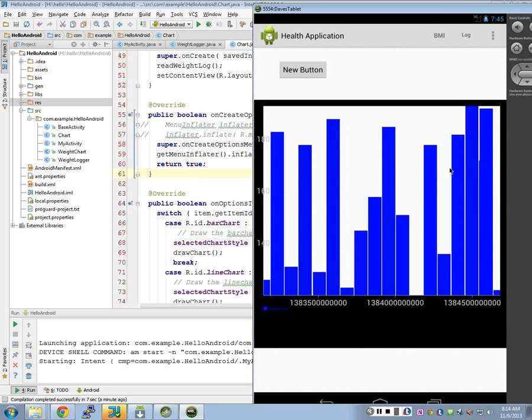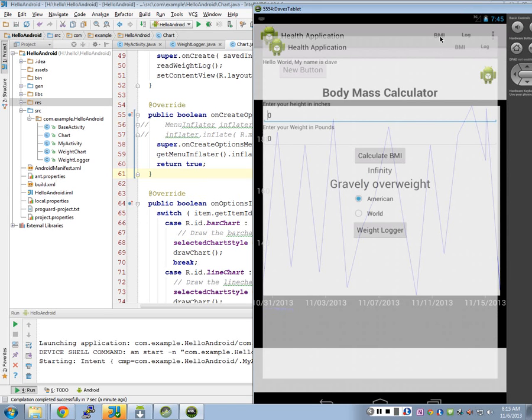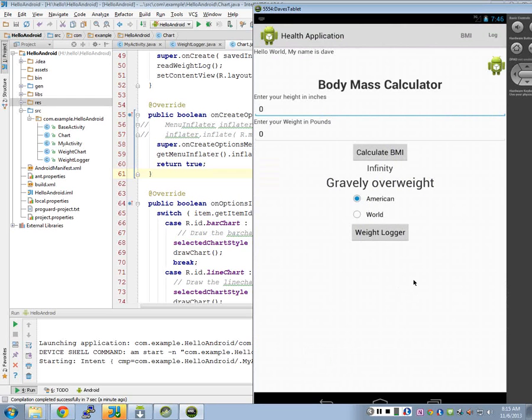It seems reasonable that I should have had to do that, but now I've got my context-sensitive menu here, and I can still go back all the way to the beginning to my bar charts, my body mass calculator. Look at that. Is that beautiful? Boy, that's slow. So now I've got all my menu items up here.